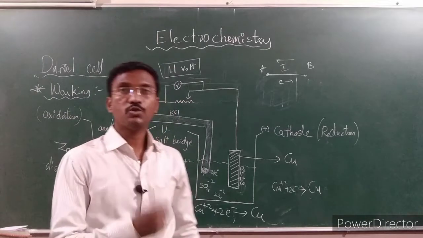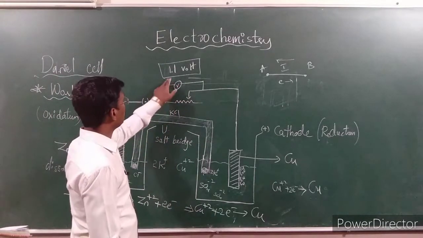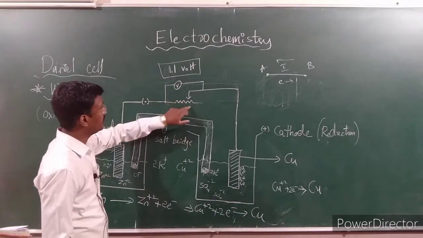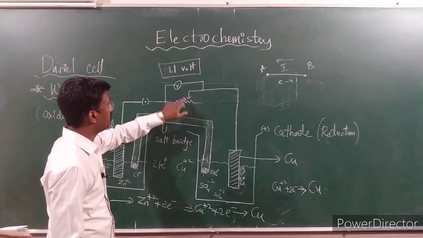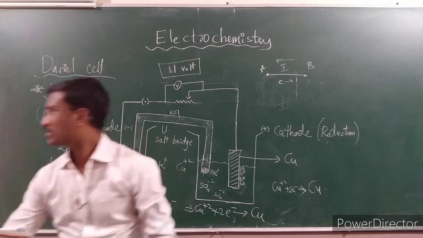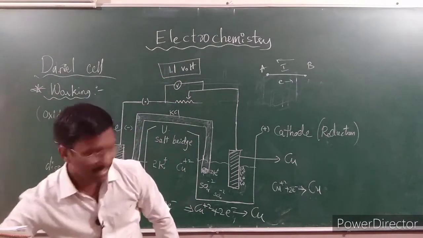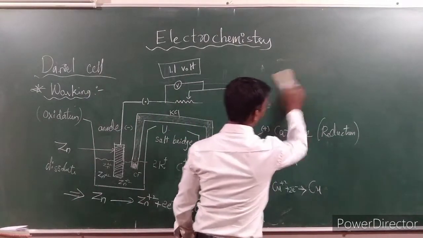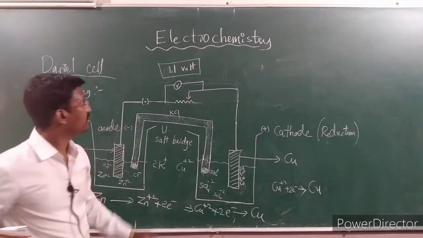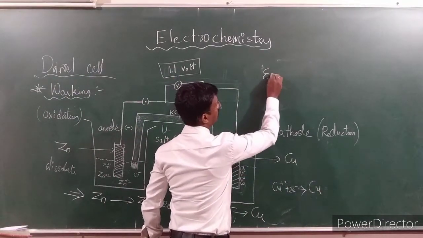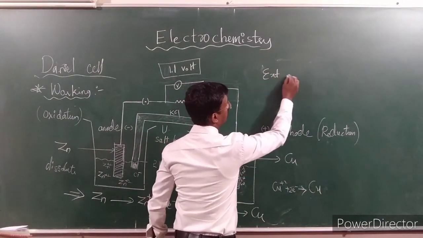One more thing here. If the applied potential is, can you see here? We can vary this voltage. Initially, I said the inbuilt potential difference is 1.1. I am talking about the external voltage now.